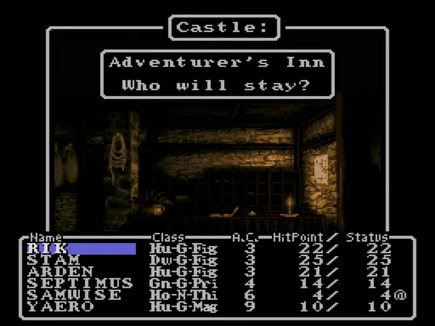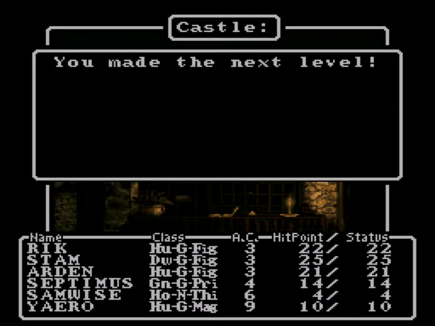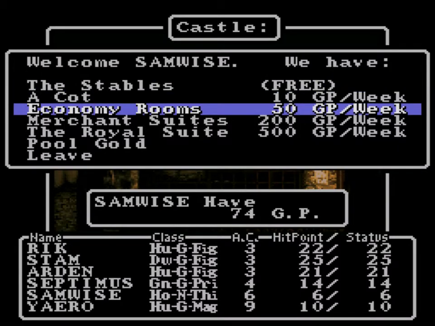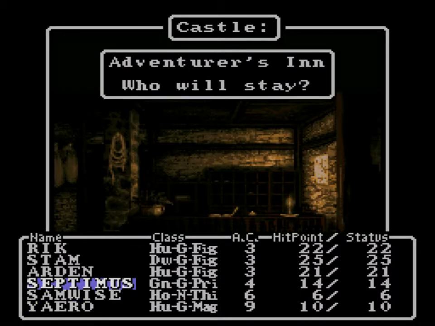Alright, anyway, you're going to the Adventurer's Inn to level up. And he gained, wow, stats across the board. Strength, IQ, piety, and luck. And his luck's already pretty good, so I think his luck is at 17. Let's take a quick look at him, because what would be really cool is if he turns into a ninja. Although that would displace one of my fighters. So, I don't know.